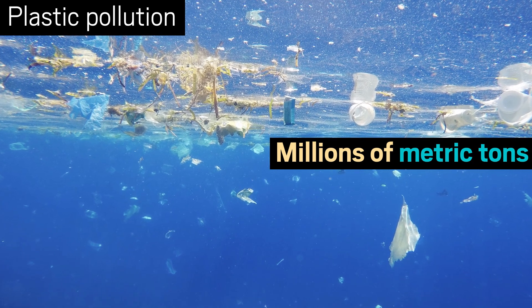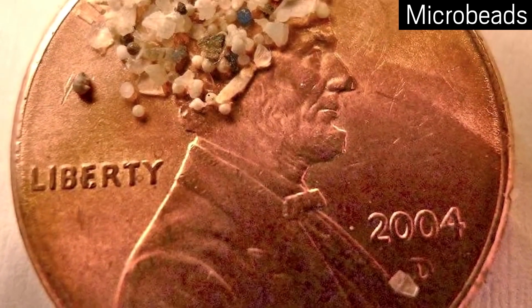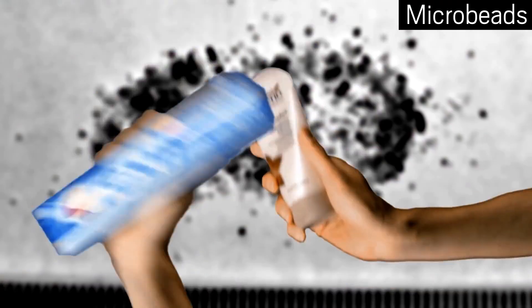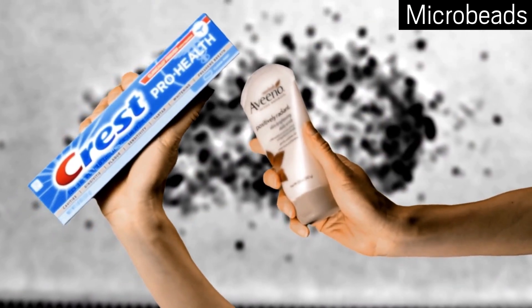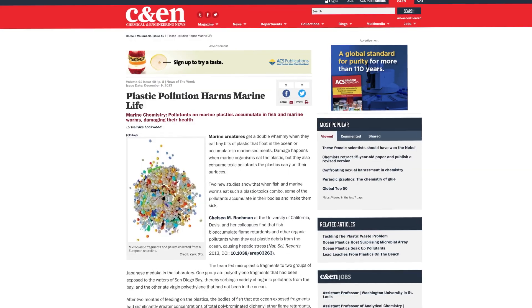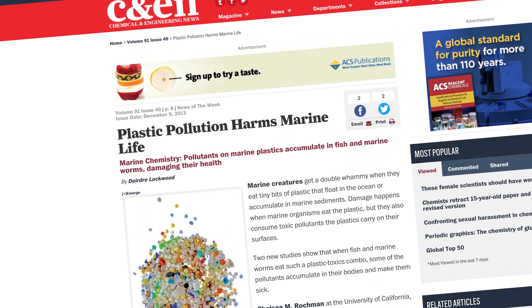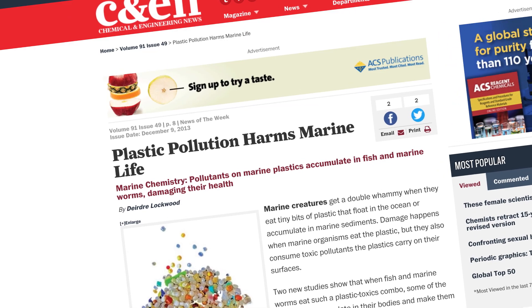And the problem is not restricted to plastics that you can see. You might remember the hoopla a few years back when researchers discovered that tiny polystyrene microbeads added to personal care products to help exfoliate skin were getting washed down drains. Scientists found that fish and other water creatures were eating these beads and having serious negative health impacts. But first, let's look at the new plastic menace.